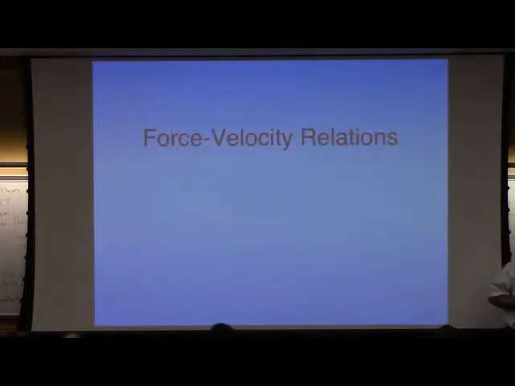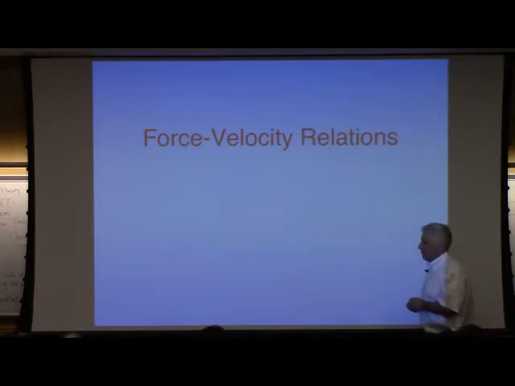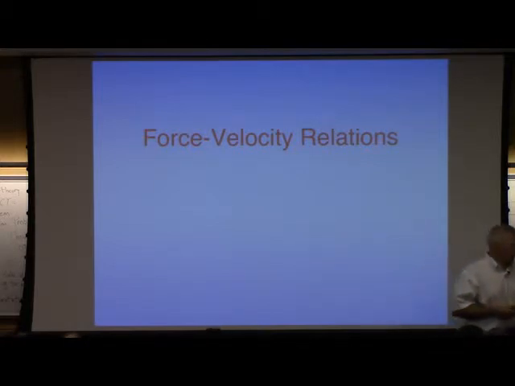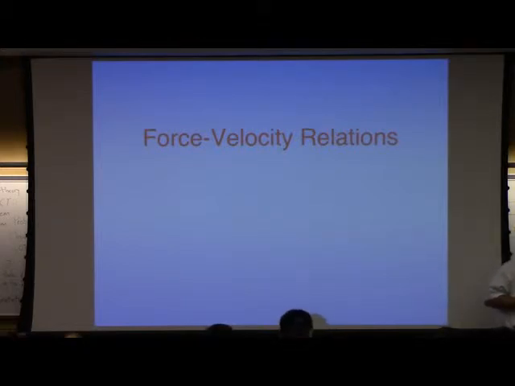So force velocity relationships. As I was saying last time, muscle's kind of complicated. It turns on and off. There's this dependence on length. But we look for ways to minimize things and find easier relationships to deal with. So force velocity relations, or relationships, is one way we do that.